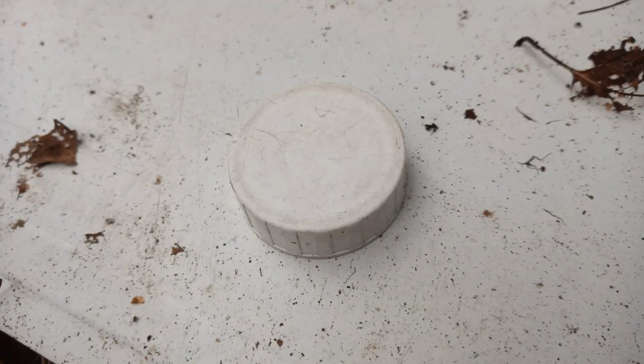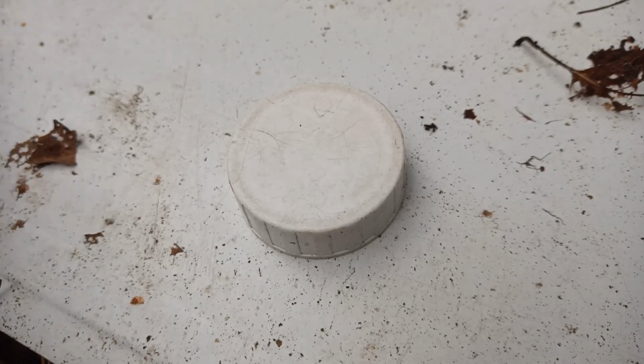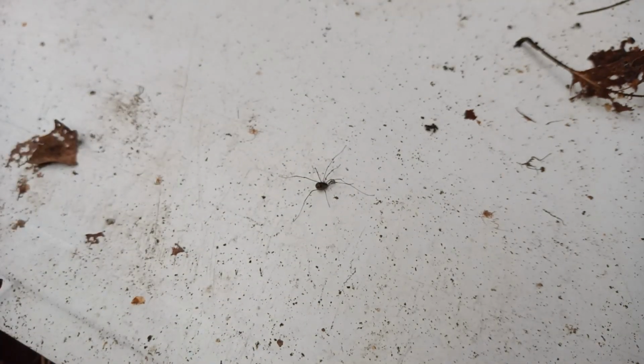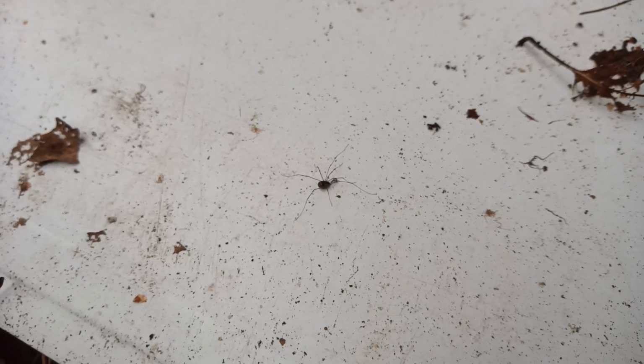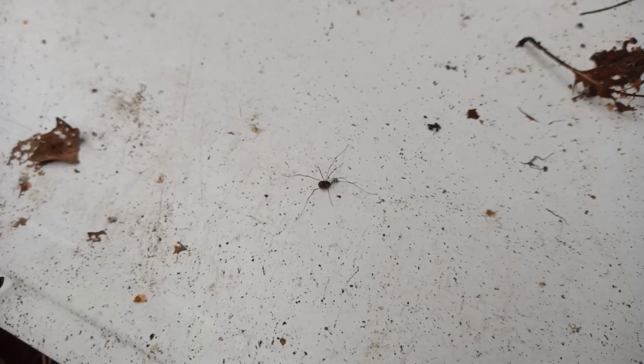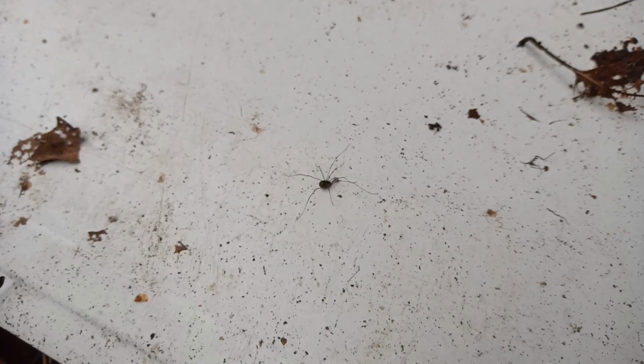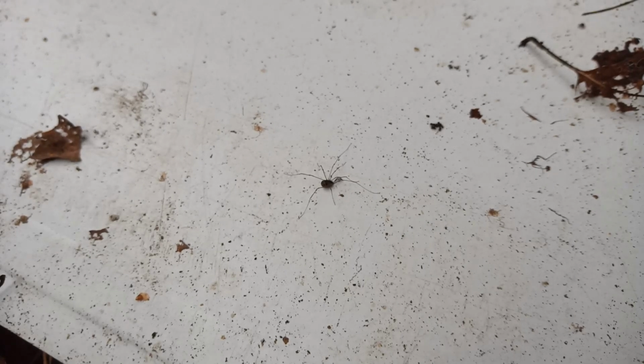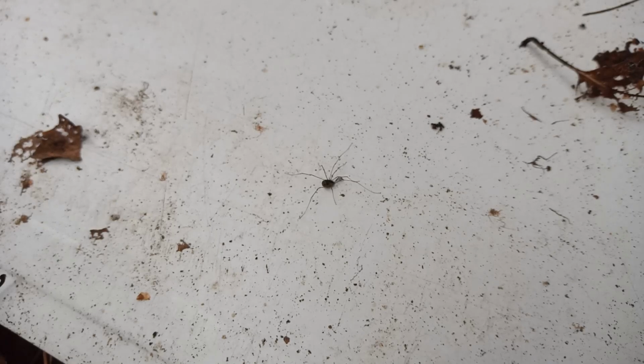And the little find, just so it didn't run off, is under this plastic top. This might not look much to you, but a lot of harvestman enthusiasts haven't seen this species. And this is Mitostoma chrysomelas. I believe this is only the fourth time I've found it. This is a huge surprise. And that's about as big as they get.